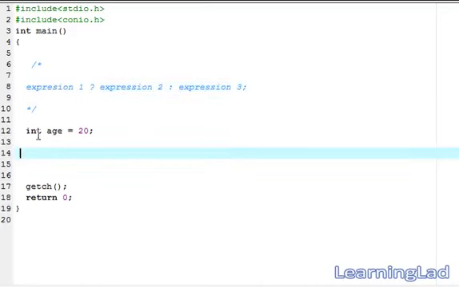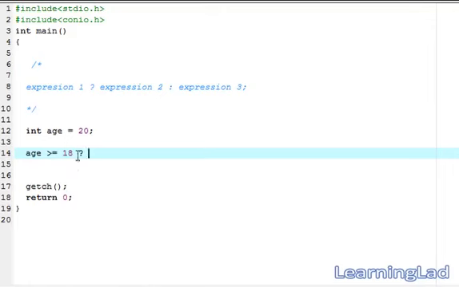In this tutorial it is going to be a condition formed using the relational operator. If you want to construct a complex condition, you can use the logical operator also. I'm going to write age greater than or equal to 18, then the question mark.